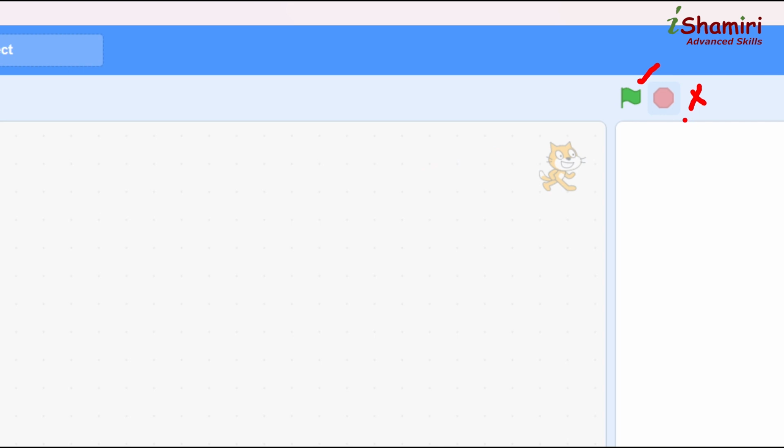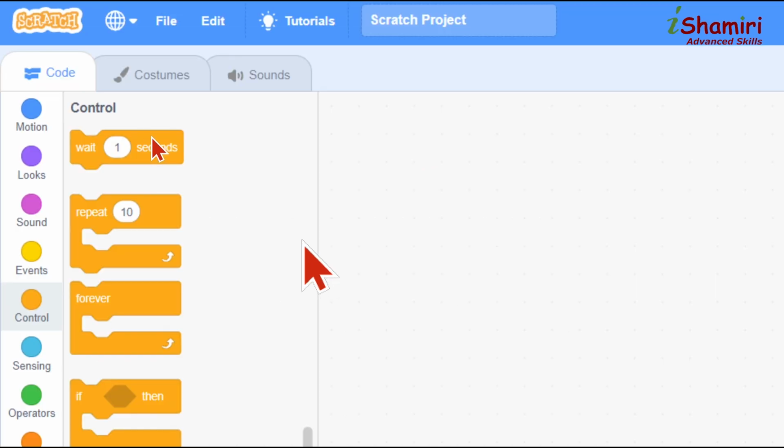In visual programming or major programming environments, you have three types of instructions. The first one is sequential instructions. These are instructions that follow each other. Like for example, move 10 steps, wait for 1 second, repeat. Okay, so all that, they follow each other in a specific order. So this is the first approach.